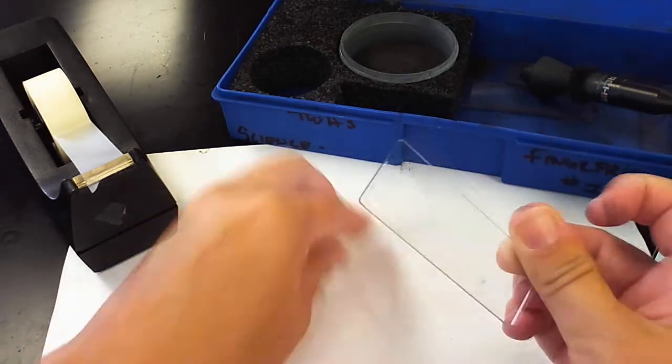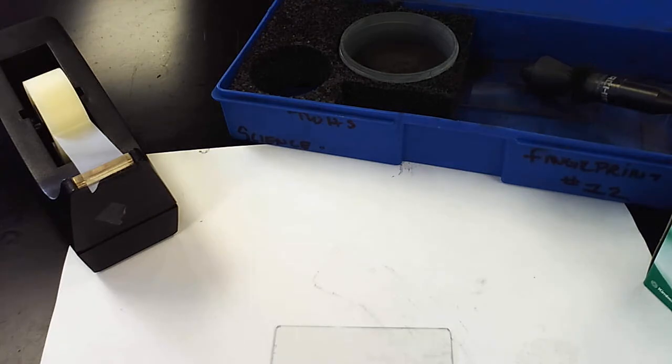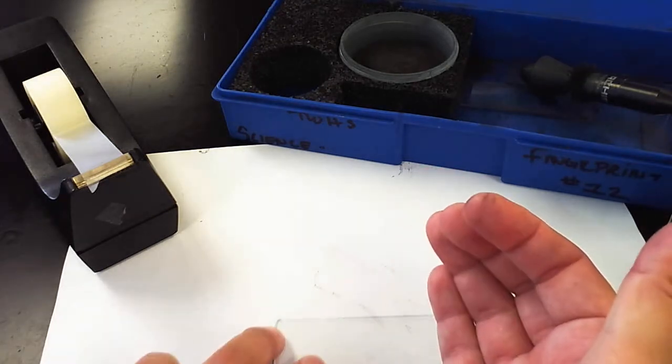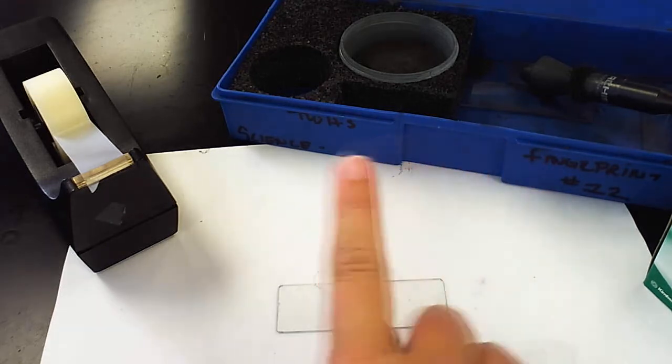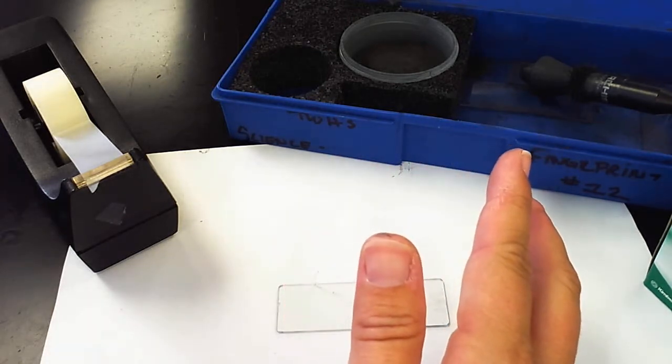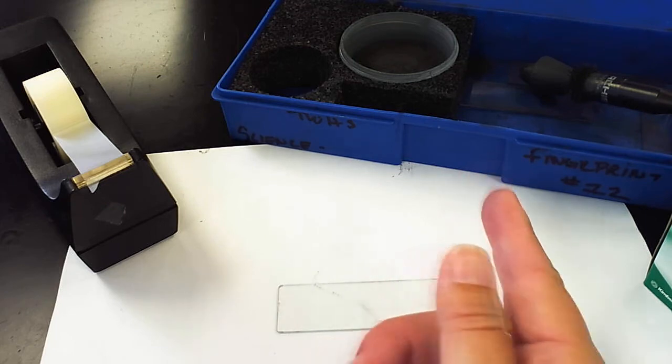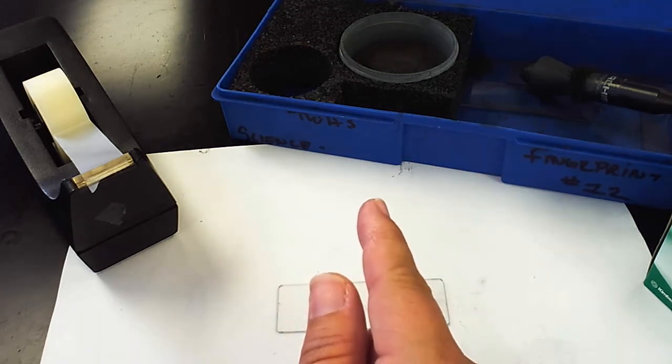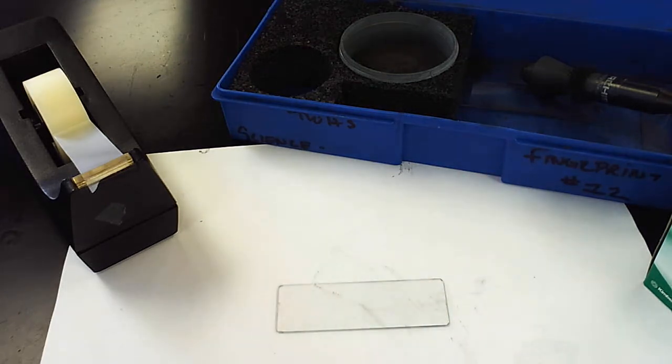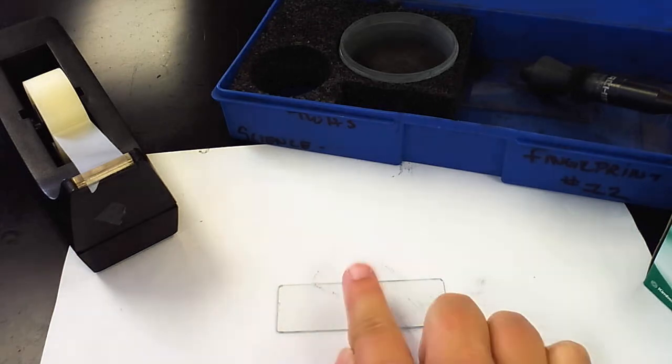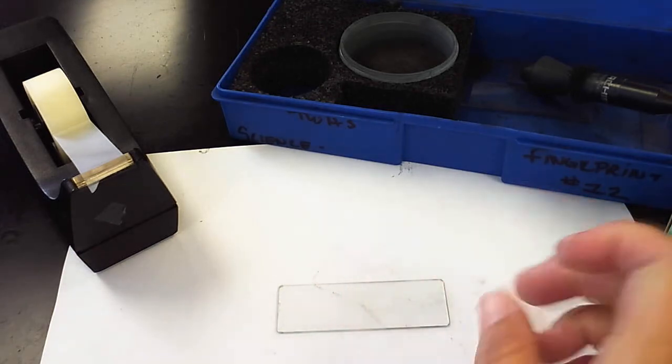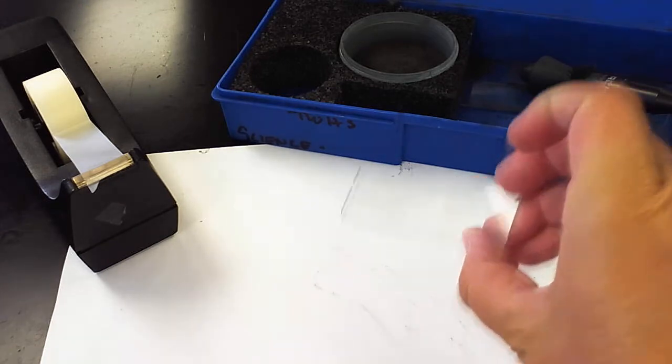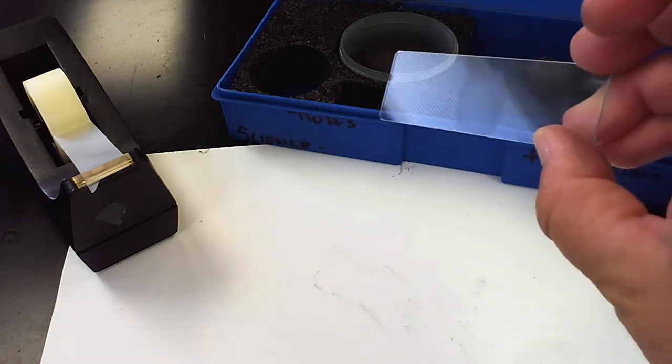So I am going to leave a fingerprint. This is a very messy lab station. I'm going to leave my right index fingerprint. It really doesn't matter which finger you decide to use. I'm going to get it greasy by rubbing it on my nose or across my forehead, and then I'm going to press down pretty hard on the glass slide to leave a fingerprint. We can see it there up to the light.